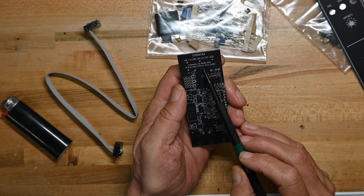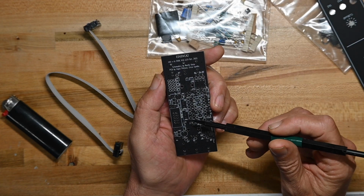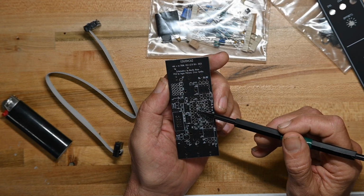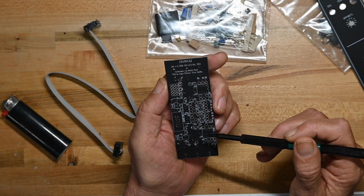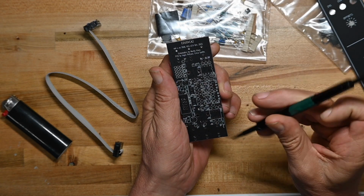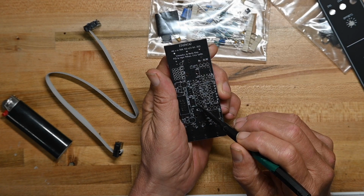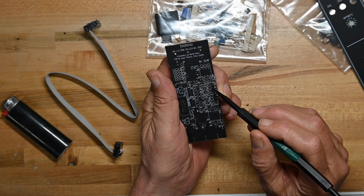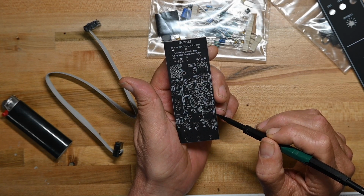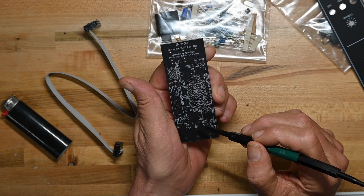This is version 2.0, schematic by Moritz Klein, PCB by Angus Petrus from Erica Synths. Now, as we look at the board, all the components have their values listed, so you don't necessarily need a build guide for this. The only problem is I can tell that we've got 1, 2, 3, 4, 5, 6, 7, 8 stand-up resistors. 8, 9, 10, 11, 12, 13, 14 stand-up resistors, and I don't like stand-up resistors. We'll deal, 15, 16, 17, 18, 19 stand-up resistors. Oh, that's way too many stand-up resistors.